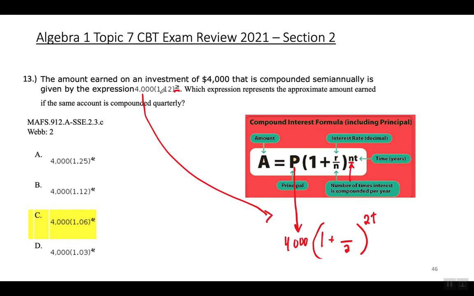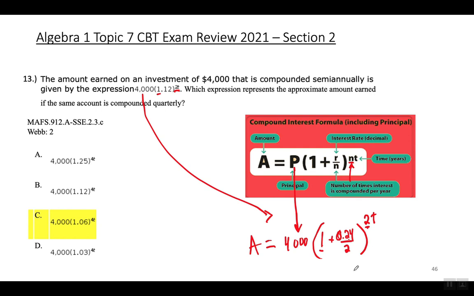Here it says 1.12. The 1 is this one right here. And the 0.12 is what you get when you divide a number by 2. What number divided by 2 equals 0.12? That would be 0.24. All I did is rewrite what it says here, but so that it's in this form. The principal is 4,000. 1 plus 0.24 divided by 2. Why 2? Because the interest is being compounded semi-annually, which means 2 times per year. So if I write it this way, there's a 2 down here. And on top of that, that has to be 0.24. How did I get 0.24? By multiplying the 0.12 by 2 to get 0.24.